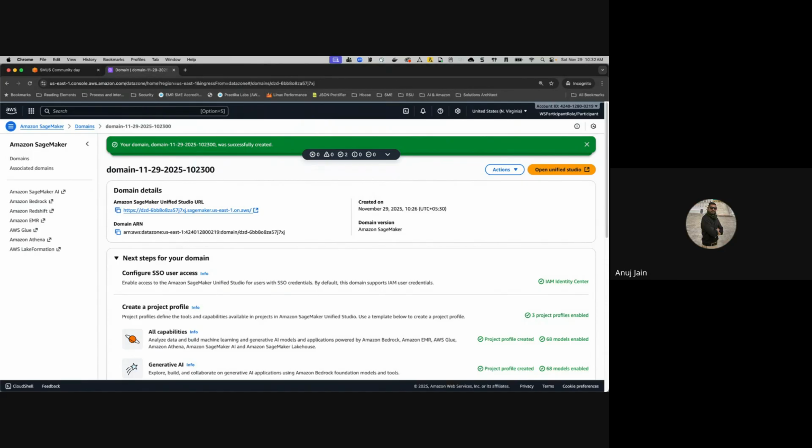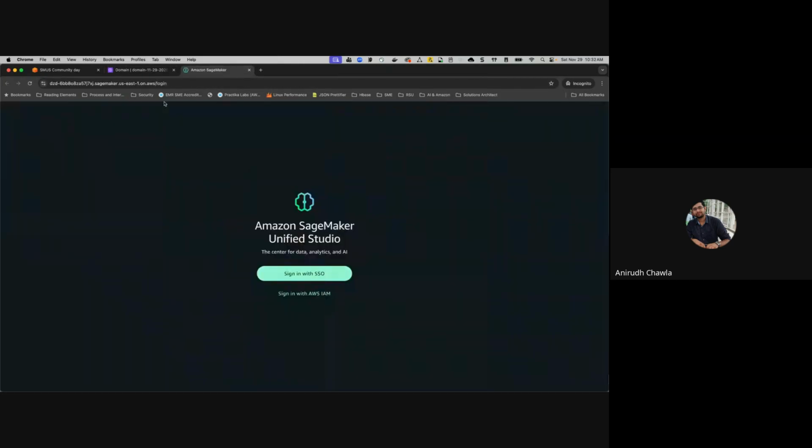You mentioned this is a public URL, right? This will only be accessible if the user has AWS access, right? No. As I was saying, this URL is public, but you have two methods of authentication, either SSO or IAM. But there has to be some level of access that you provide at the IAM level or at the SSO level. Yeah, that's what I was asking. Thank you. It's just that they do not have to federate into your AWS account and then sign into this URL. That's the difference.